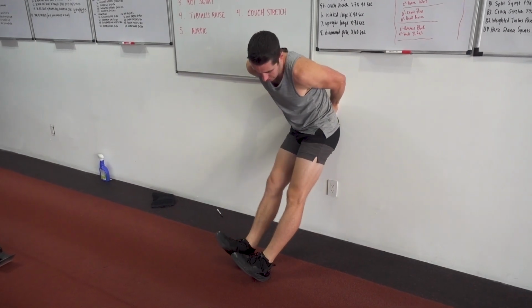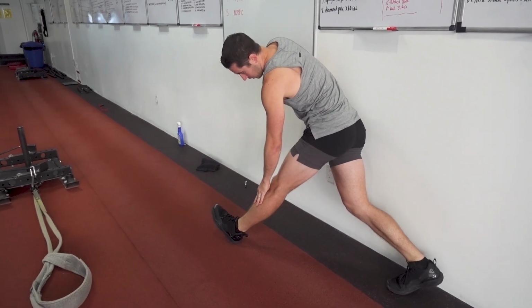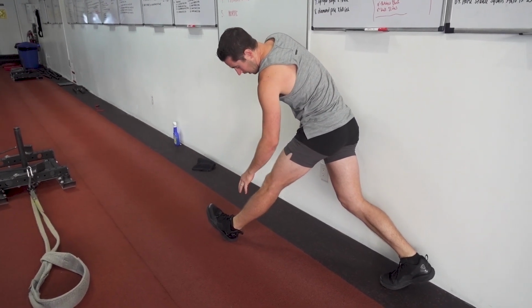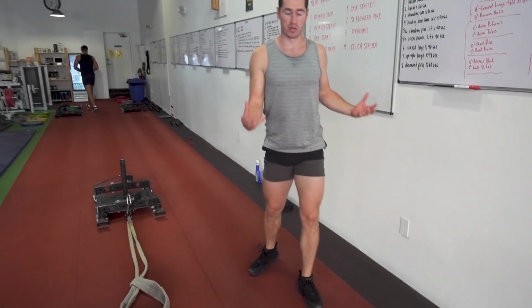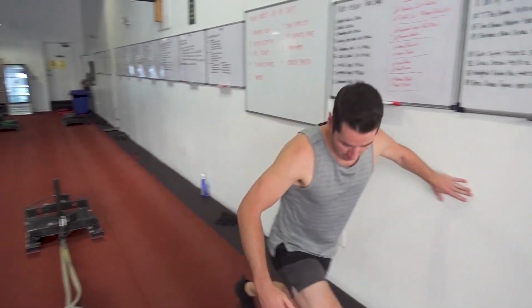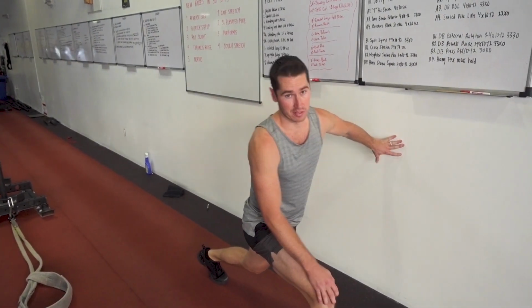So you can see if I just take that angle, if I'm approaching into a jump, the weaker this muscle is, the less control I have and the more pressure slams through the knee. So this is an indirect protector of the knee, that every time you reach forward on a jump, the weaker that muscle is, the more pressure your knee takes.